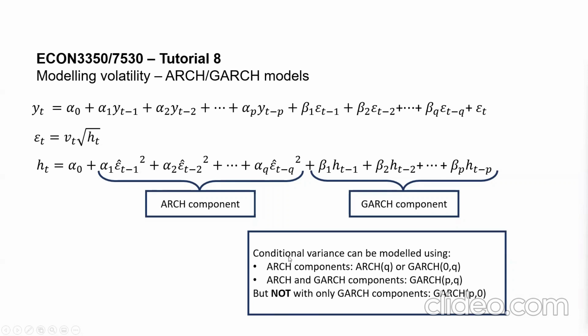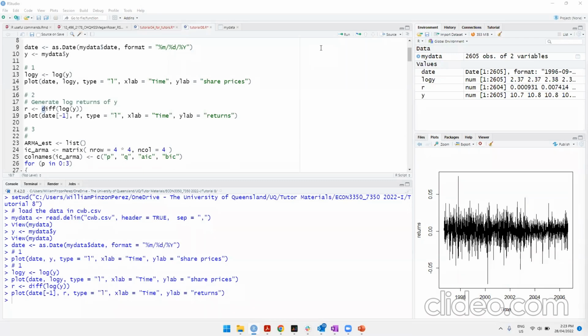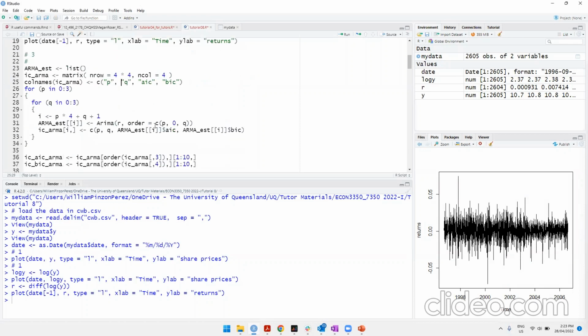If you're going to use ARCH or GARCH components or both, well, technically GARCH components includes ARCH, and if it's appropriate to do so, right? We're going to test if that's the case, because we shouldn't be using models that control for heteroscedasticity if it's not present, right? There is no such thing as an overkill here, so we need to be careful.